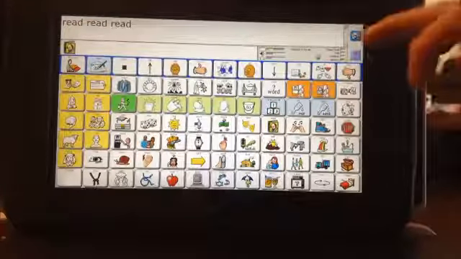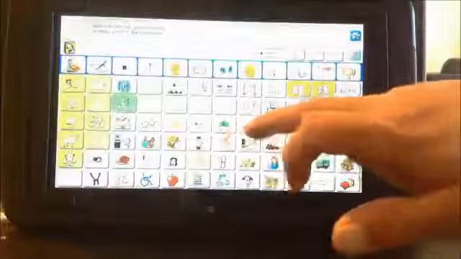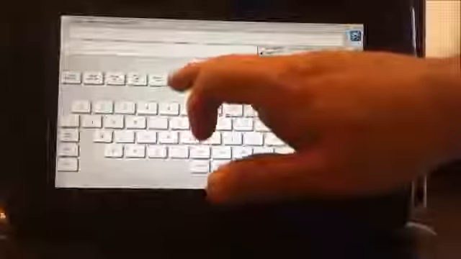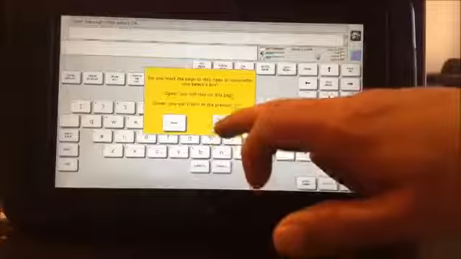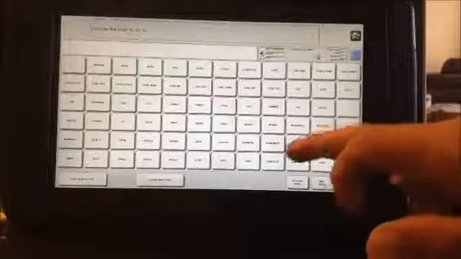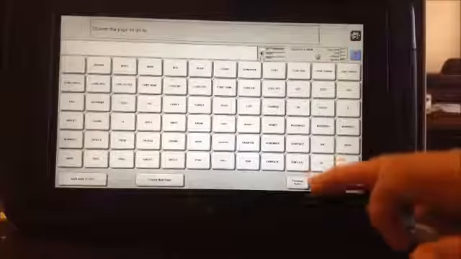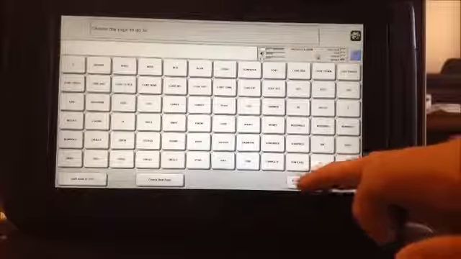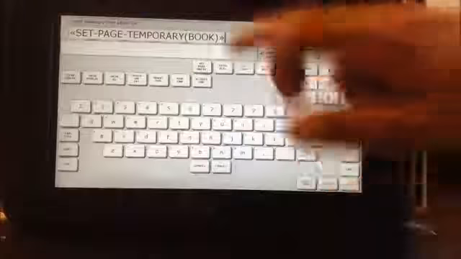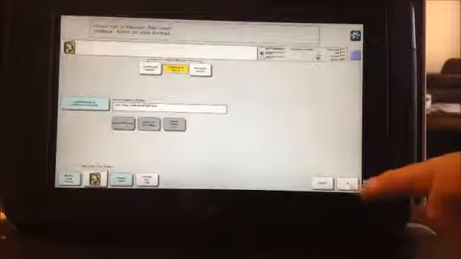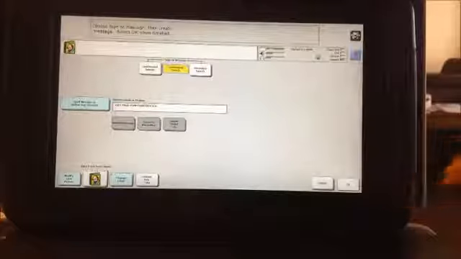At the sequenced level. So what I do is I hit here, I hit my setup key, I go to the read, go to the spell text, take out the word read, tell it you want to do a page link, say yes, close it. Here's your hard part: again, you have to know what that page was actually called. And this one I'm pretty sure was called book. And I guess I should make something that tells you the name of each page. Maybe I'll do that and put it on. But anyway, that's the hardest part.